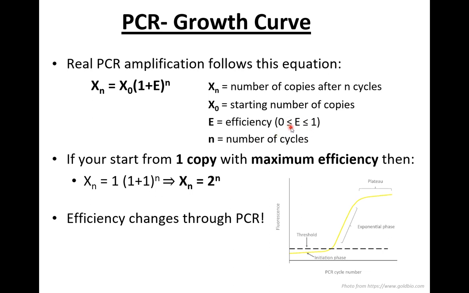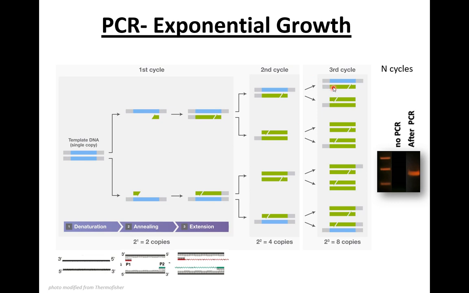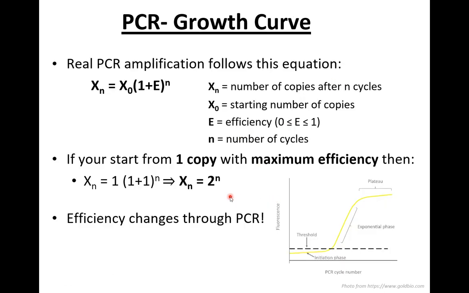However, this is not true. Efficiency is not always 100%. Actually, it is rarely 100%. Basically, never. You would always have some of these copies that, for some reason, don't anneal properly to the primers. Maybe even 1 in 1,000, but that reduces efficiency. And this efficiency also varies through the PCR. It is usually much higher at the beginning, but then later on gets lower and lower. And you see this particularly in the plateau phase.